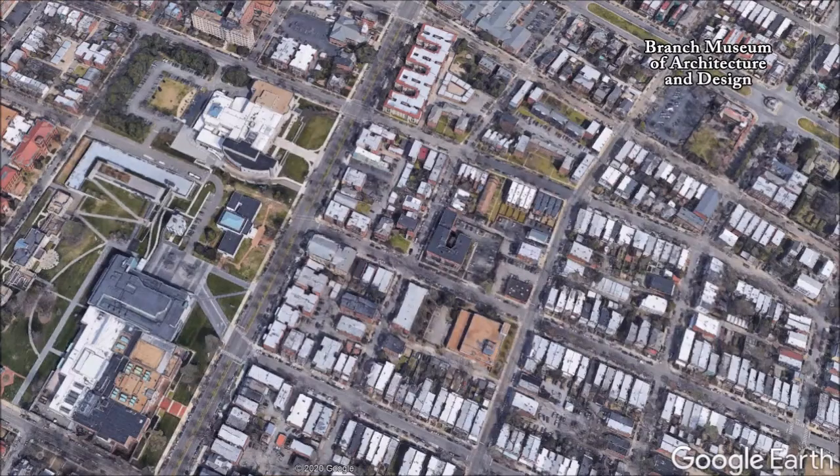They primarily lived in New York and Italy. This is just their party house. I don't want a party house like that - I could have a smaller version of it and be completely content. Longing for at least a modest party house, we moved on to our next destination.